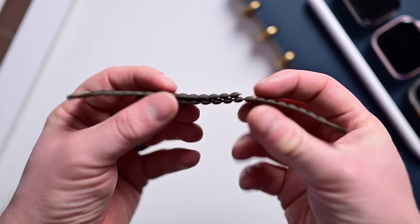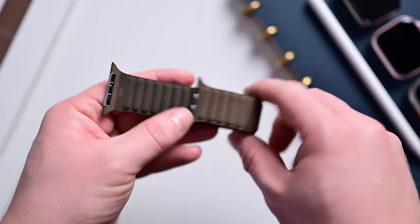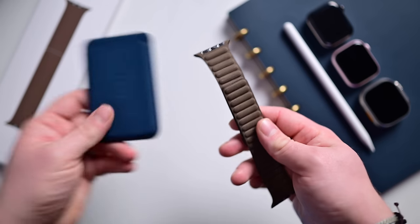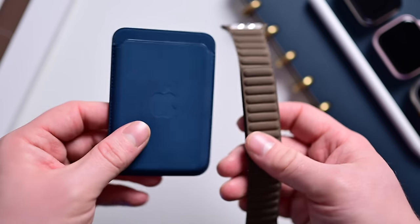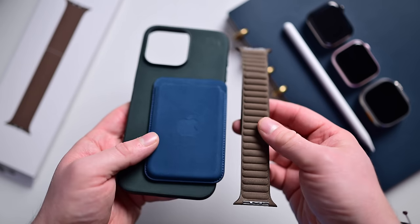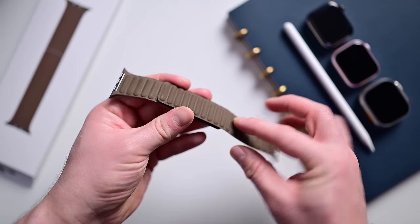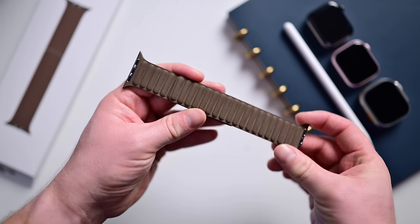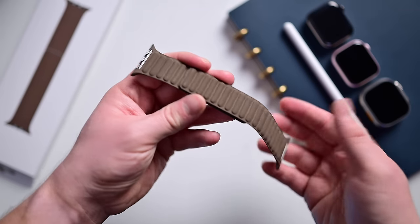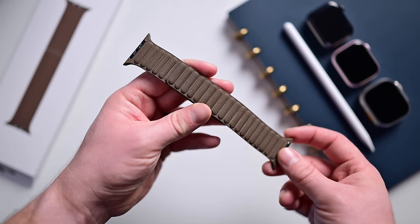You have that fine-woven material. The underside is a little bit darker — if I fold it, you can see the taupe color is lighter on the outside, while the backside is that darker color. They feel very nice, very similar to the other fine-woven accessories like the wallet and the phone case. But I kind of like the watch bands most of all. Because of the texture from the bumps of the rare earth magnets inside, it has a much better feel — still soft but a little more durable. It doesn't have that flat surface that seems like it'll get scratched.